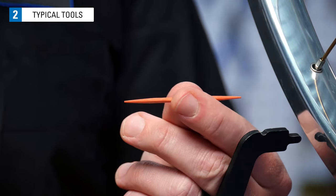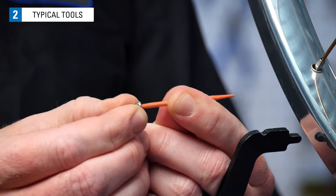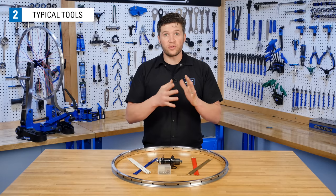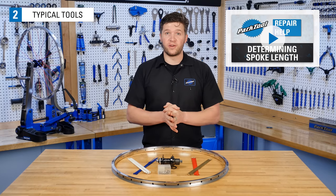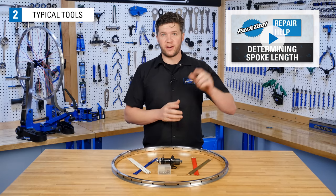A light lubricant like Park Tool CL1. A toothpick with the tip cut off for installing nipples. And some painter's tape. And of course, you're gonna need all the parts and components to build your wheel. If you have yet to select those and figure out your spoke lengths, we have a great video found right here.